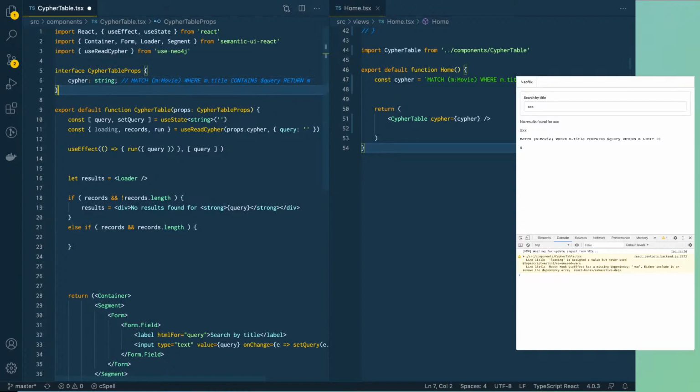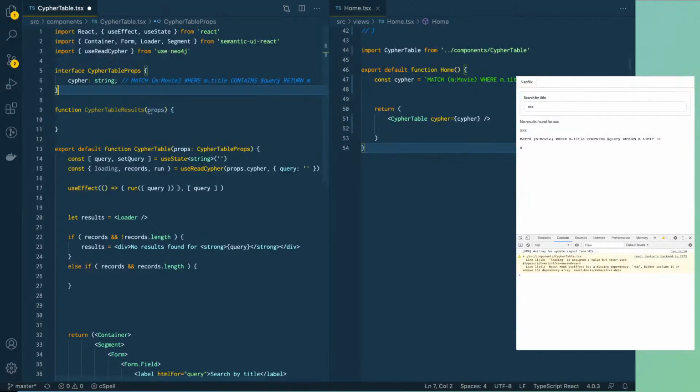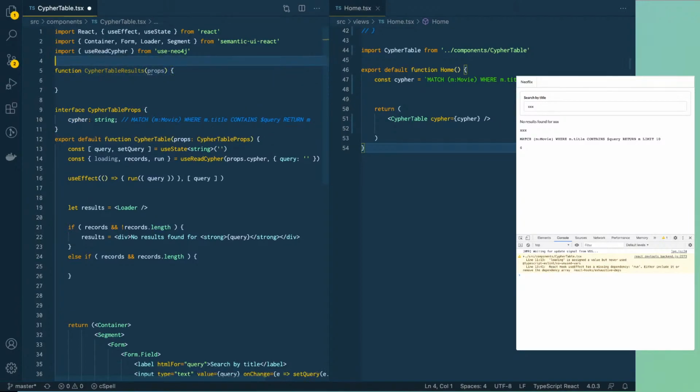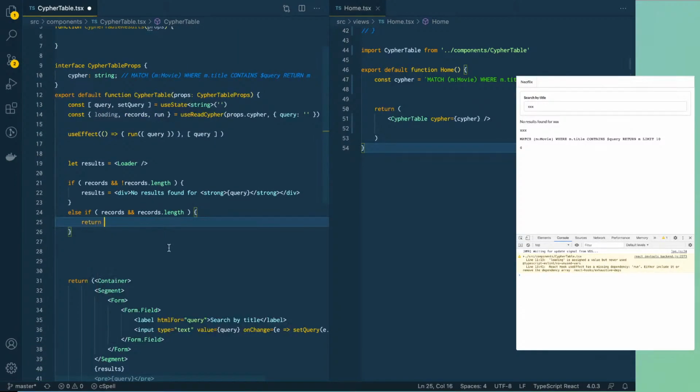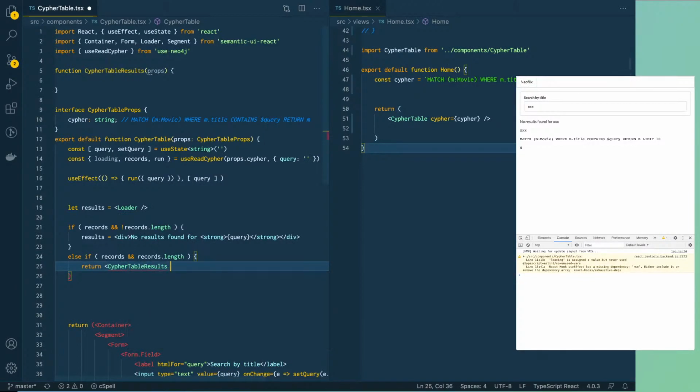Cool. And again, I'll create like a search results component here. We'll import the type for now. I want the results there, and I want there.